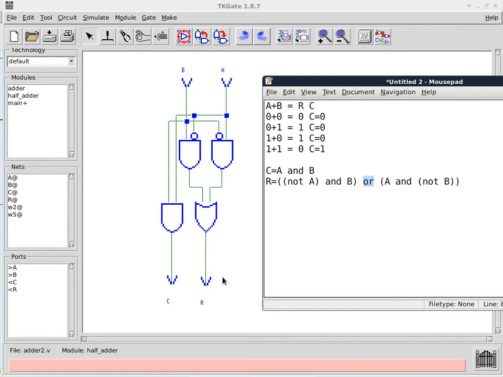And on top of this, we have another gate that is going to output the carry flag, which is a very simple conjunction, an AND gate, because it's just taking A. If you follow the wire here, it's taking A, which is not negated. It's taking B, which is also not negated in this case, and creates the output here. It corresponds to this expression that defines the carry flag.